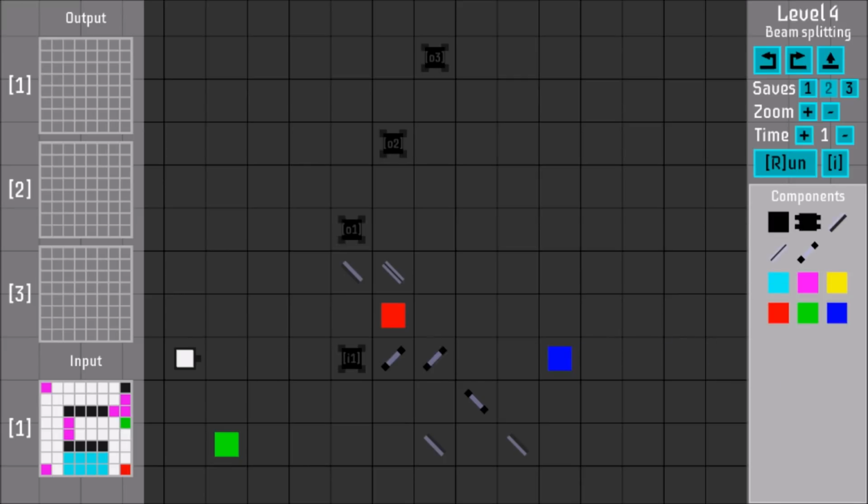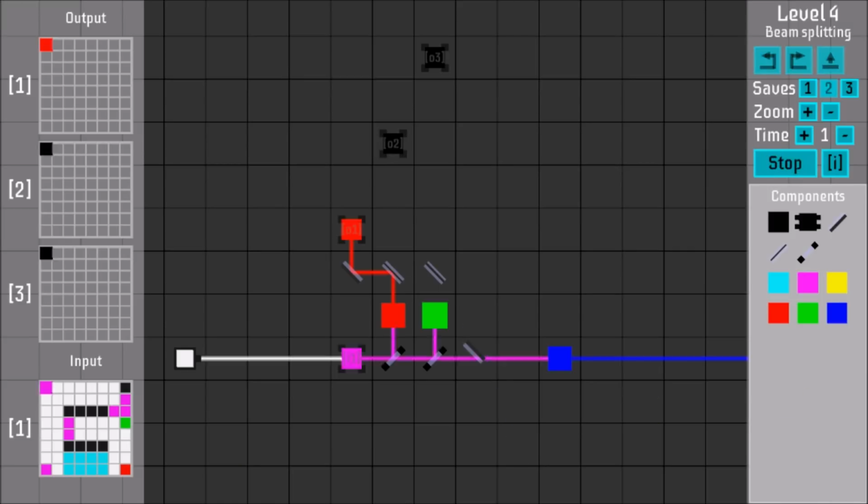And then this can be another splitter. We'll have just the green go like that. Now we've got the green in. I see. And if this is also a double-sided mirror, we can reuse that for the blue as well. That's the idea. I see, and it has a nice symmetry. Right?